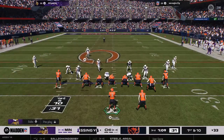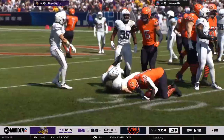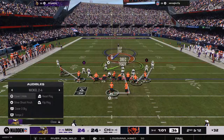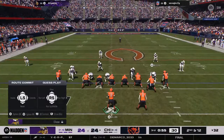Question is, some of those kicking team guys now running to play defense, how do they respond after giving up that big return late? And they blow up the opening play of this drive. Love the aggressiveness from this defense. A loss of 2 brings up 2nd and 12 at the 32-yard line.